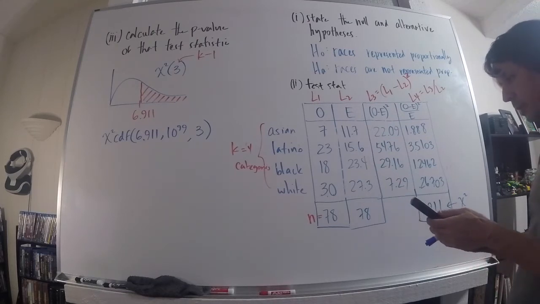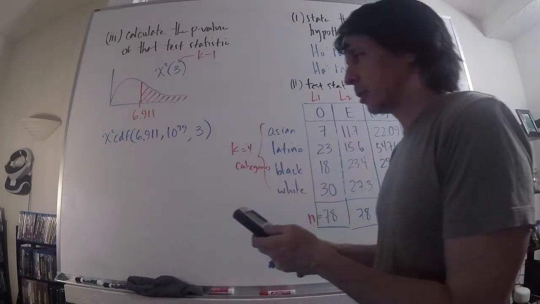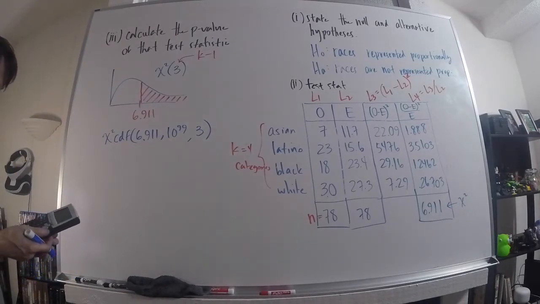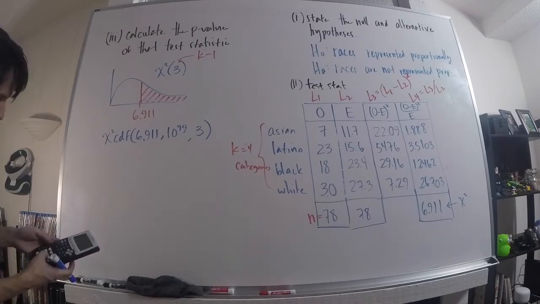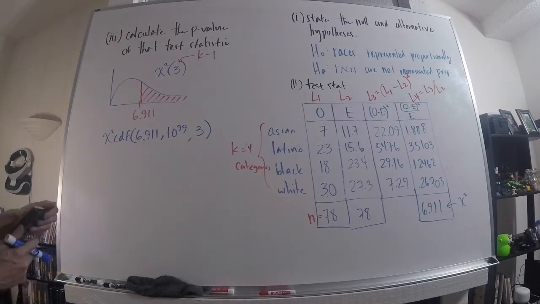That's a probability that we would get this result, or sorry, this breakdown by random chance. So is there racism at work for the disproportionate representation, or is it just randomness? And we'll see once we get a p-value. Can't really tell just by glancing at it. Like I said, I thought it wasn't that bad. Maybe my judgment is skewed. 6.911, 10 to 99, 3 degrees of freedom. 0.07478. I'll round it to 0.075.